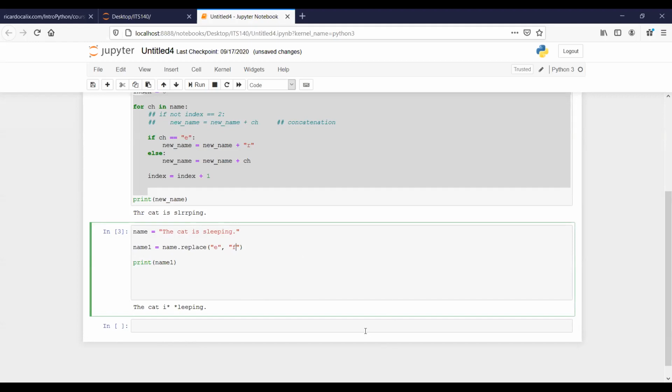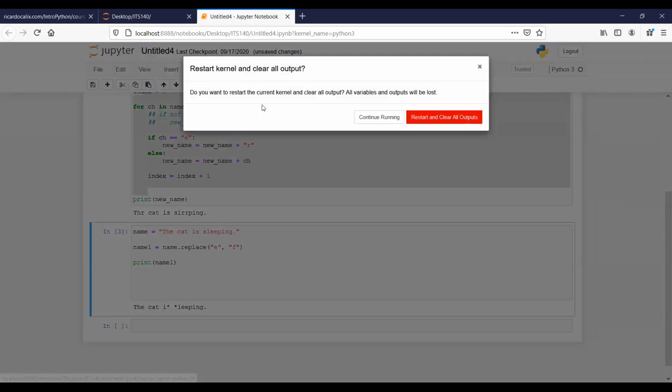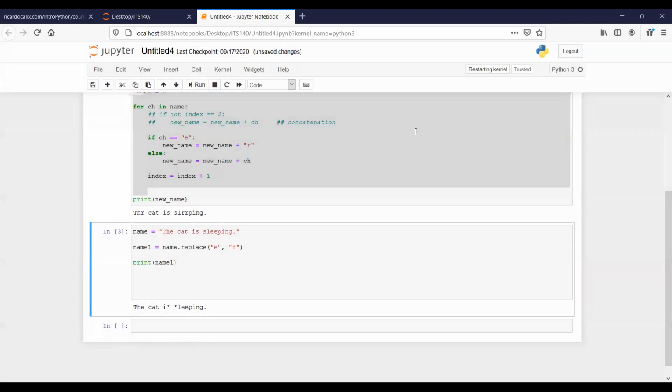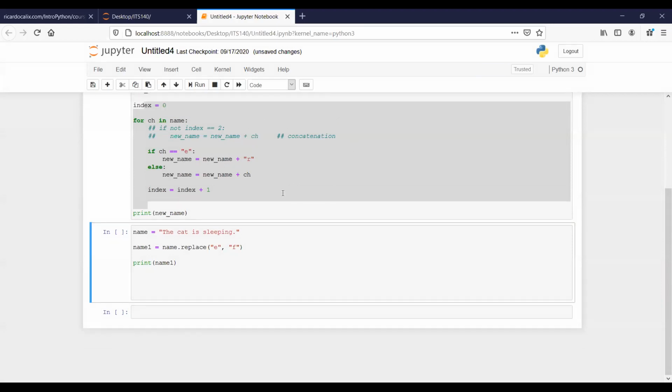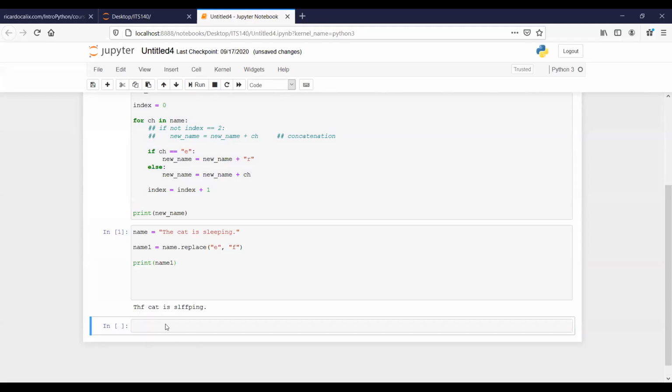See what happens. All right, and I'm going to run this one. See, the cat is, and I changed all the E's to F's. But I actually want to just change the first one.